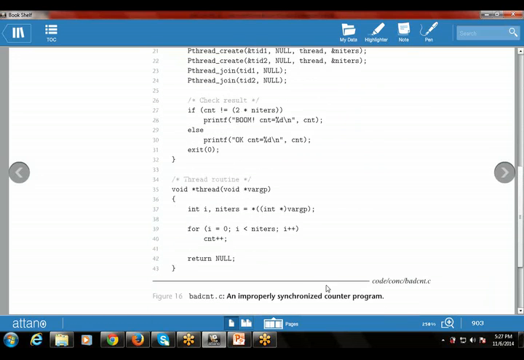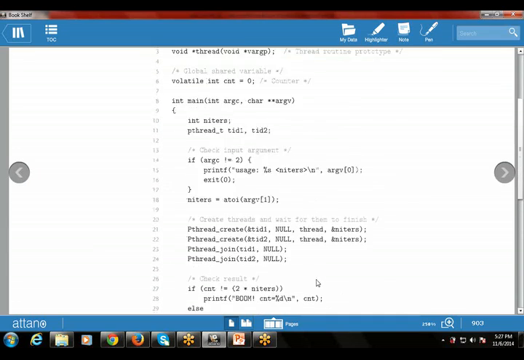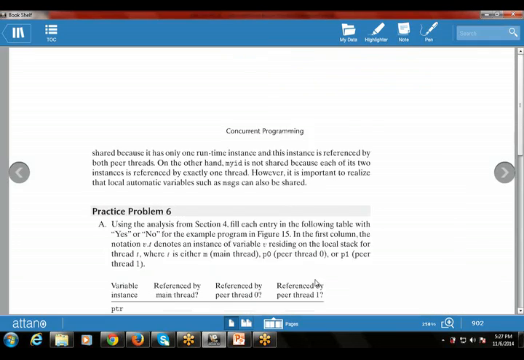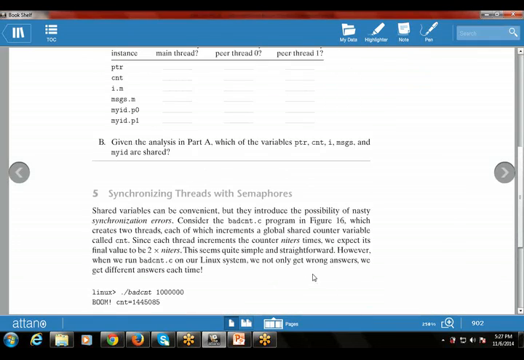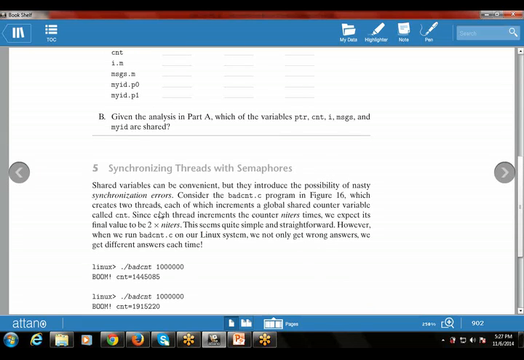This is figure 16, a bad cnt program, which creates two threads, each of which increments a global shared counter variable known as cnt. Since each thread increments the counter NITERS times, we expect its final value to be 2 times NITERS. This seems quite simple and straightforward.